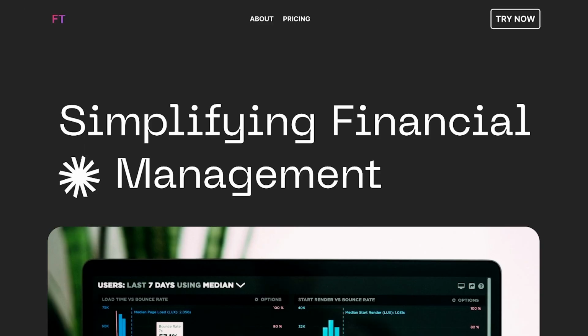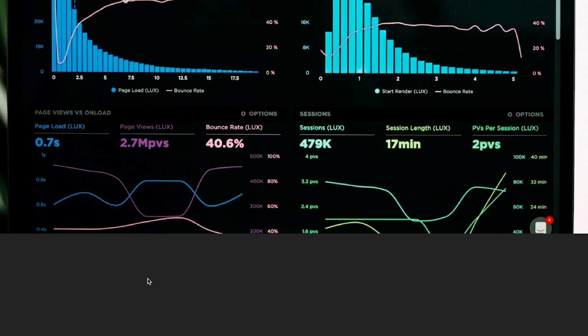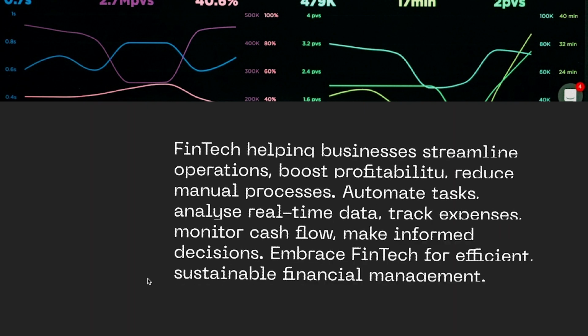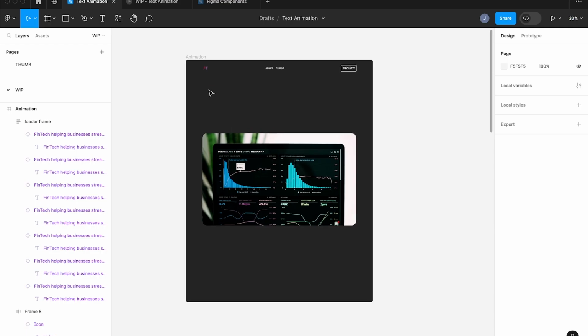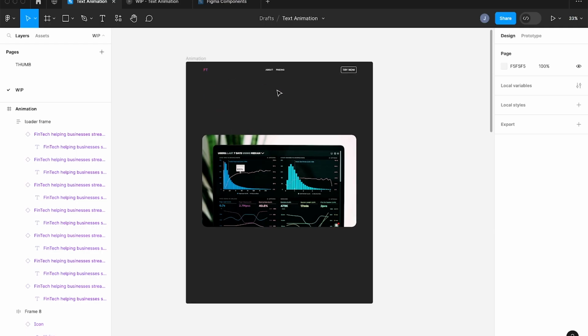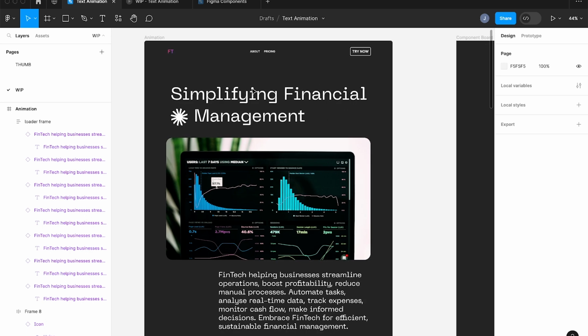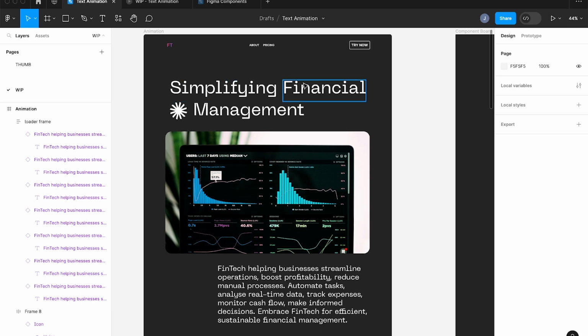In Figma, this is what the final animation is going to look like, with the text loading like this and the text loading one after the other with the delay, and then also down below with this text effect as well. As we go into it, this is the final frame, but we'll start at the beginning. So coming across here, this is how it starts. So we have our layout here, but the animation isn't applied yet and we haven't set it up.